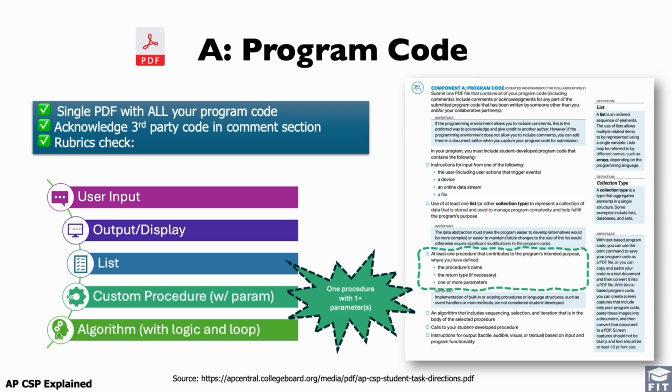This approach helps reviewers follow the flow of your program more easily. If your project includes multiple modules or components, such as different sprites and Snap, consider grouping related code segments together. You can place each module on a separate page or clearly label sections within the document. This organization makes it easier for reviewers to understand the structure and functionality of your program.